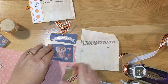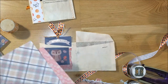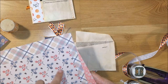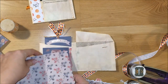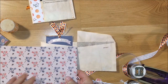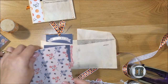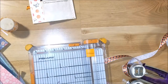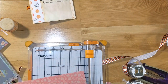Some papers that I want in my little book. I'll go ahead and use the ones I've already used. And then I have this pretty floral leaf and acorn pattern. So I'll just use three, and I'm going to cut them. I'm going to go ahead and use my paper trimmer on this part. I'm going to cut them at 3 by 3.5.